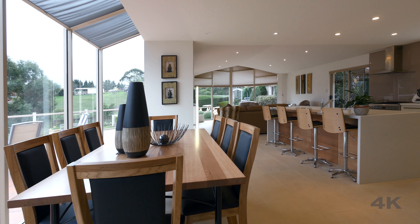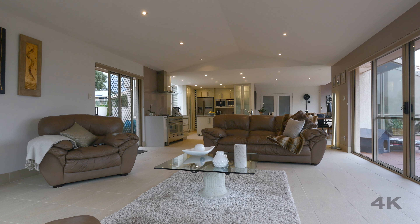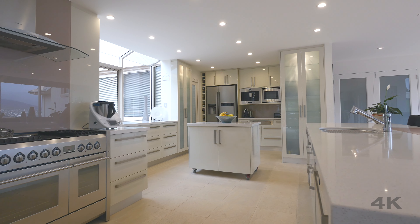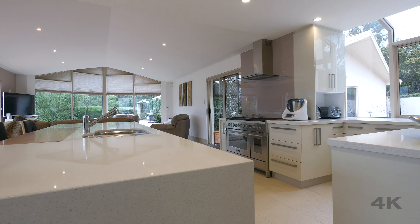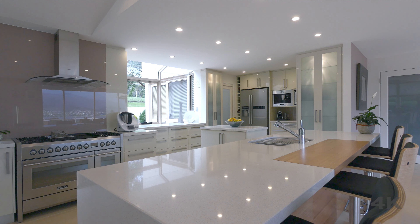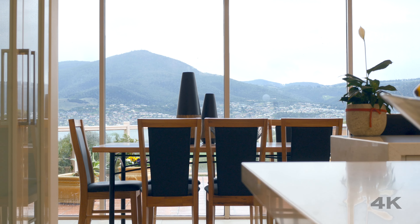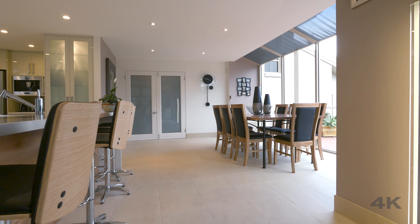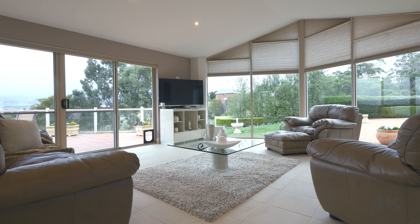As you adjourn to the second living area, you'll be pleased to see the home has been revamped and offers a large state-of-the-art kitchen complete with ample bench space, stainless steel appliances including gas stove, fridge, coffee machine, microwave and warming tray — all built in and affording every luxury a home of this calibre will ever require. In addition to the incomparable kitchen there's a spacious formal dining and a family room which creates a great family atmosphere and a space that can bring everyone together with ease.